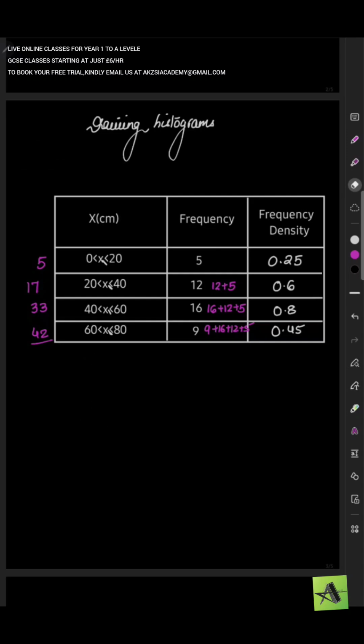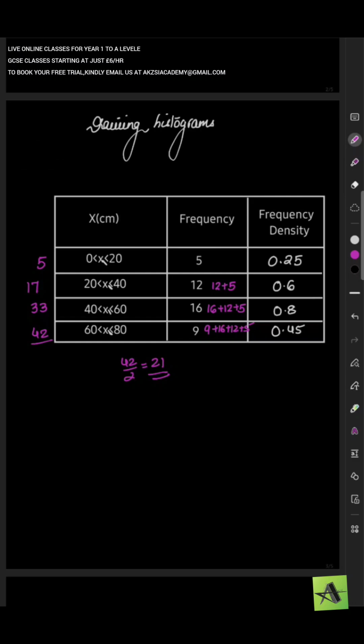This is not the exact answer. This is not the median. It's the place where your median will be. And 42 is already an even number, so I just need to divide it by 2, which will give me 21. So I get to know that at the 21st place, I'll find my median. So this is the value of the place we are calculating, but the median is the actual value that we are looking for.